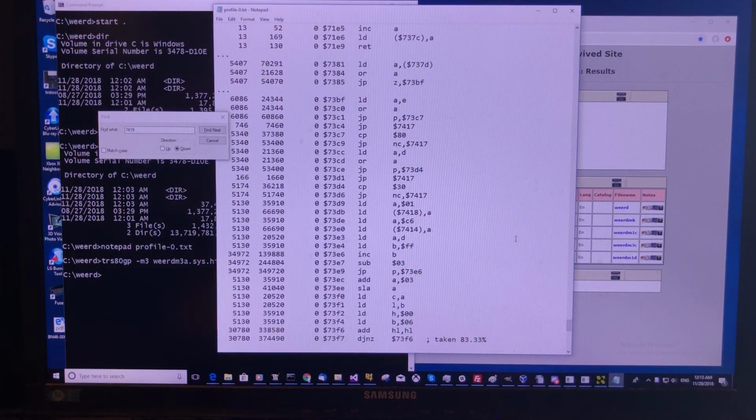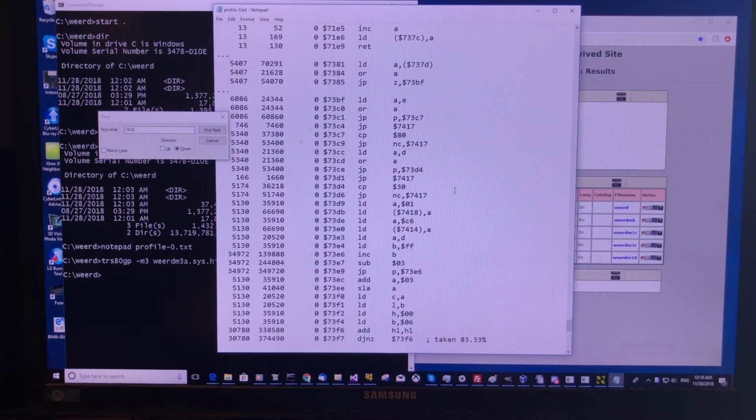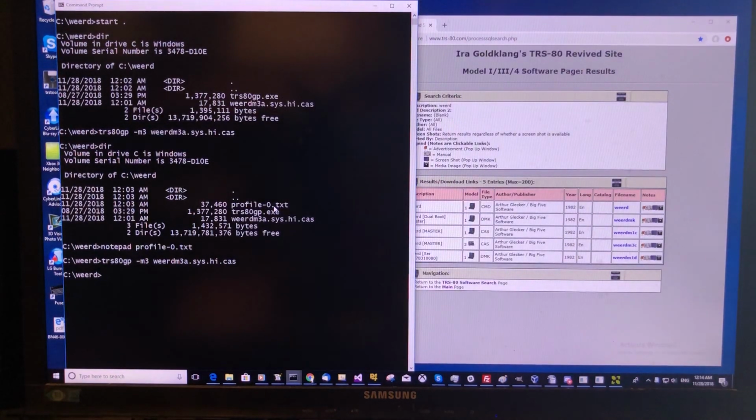So there it is. That's definitely the routine that we're interested in. So now one can pour over this and learn from it. Or what you can do is you can work backwards and see who calls this routine and maybe discover how shapes are stored or other things about the program. There is one other thing of interest that I should perhaps mention here if we run it again.